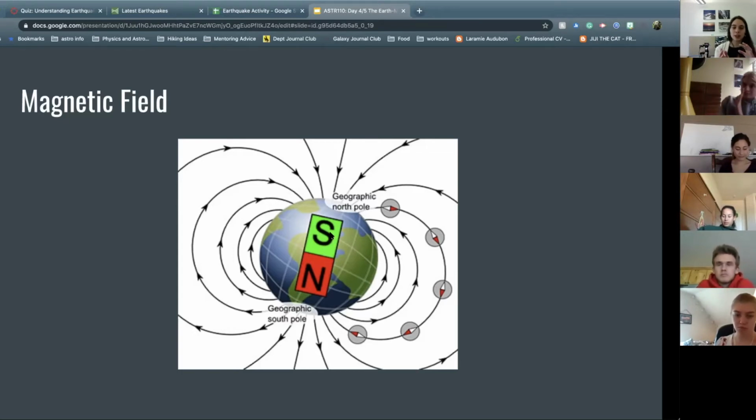But we can measure in the layers of the Earth where there's magma that has iron in it, we can see that those iron crystals are aligning with the magnetic field. So how they change over time has told us that the magnetic field does flip, and it seems like it should happen soon. This is another thing that if it does happen, probably won't really be a big deal. We'll still have a magnetic field for the most part, so it shouldn't hurt Earth or life on Earth. It doesn't seem like it's hurt life on Earth before, but it does happen every few 100,000 years, I think-ish.